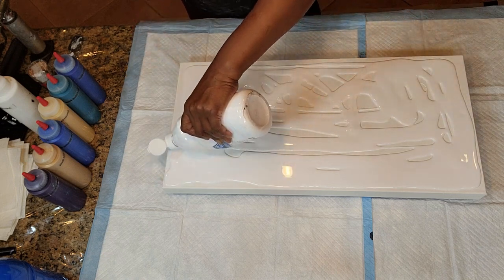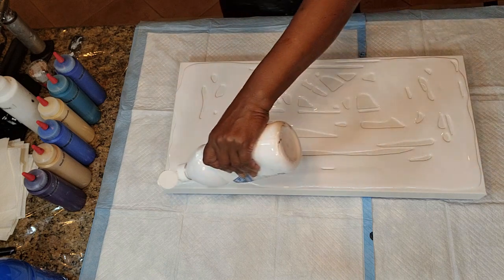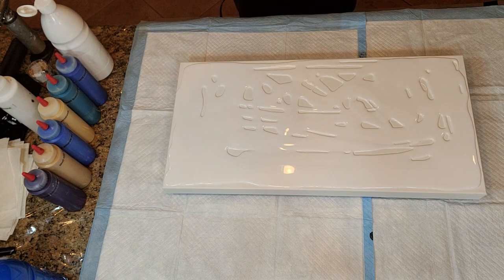But for now, we're doing a white base, and this is going to be a Dutch pour today on a 12 by 24 inch canvas. And I'm going to use my blow dryer to blow out the paint today for the base color. So hold on.